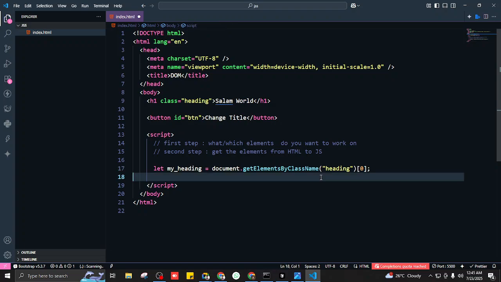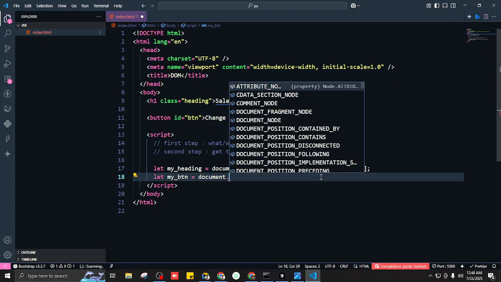So let me get the id. I'm going to say let my btn, or whatever you want to name it. And then how do I get it from HTML into JavaScript? How do I do that? Document, good. Document, and then this time it's id. So it's almost similar to the above method.